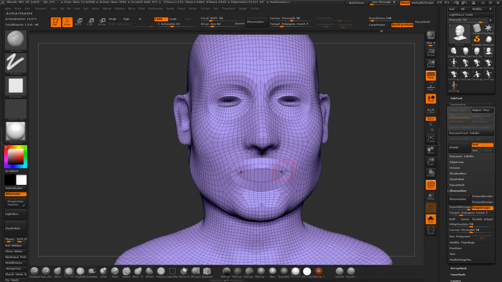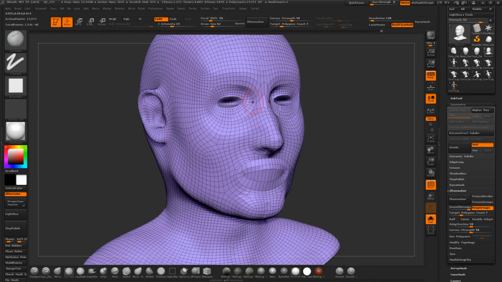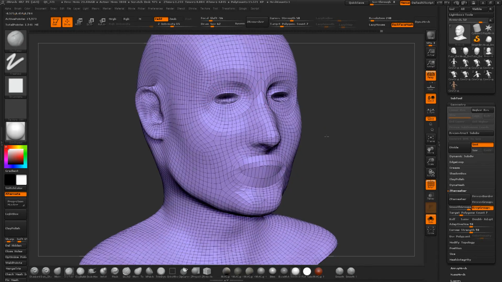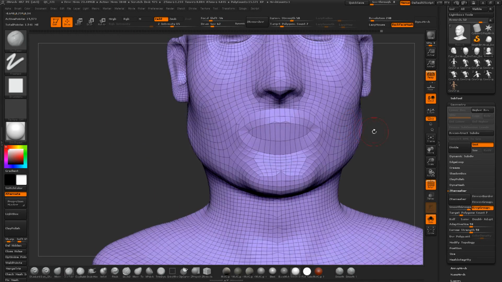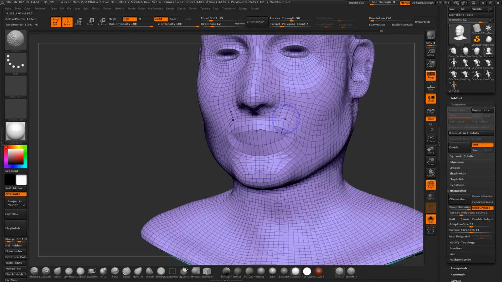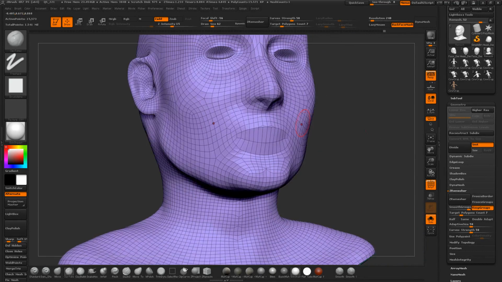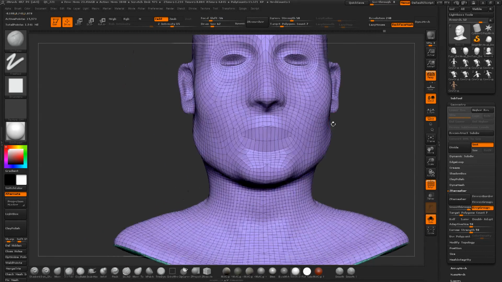So you can see too, the lips are a little bit problematic, but I'm actually getting better results in most of this area. Sometimes that means I'll have to do a little bit of manual editing and tweaking, some manual cutting, so I can sort of smooth this out a bit. I want to show you guys one little trick here.